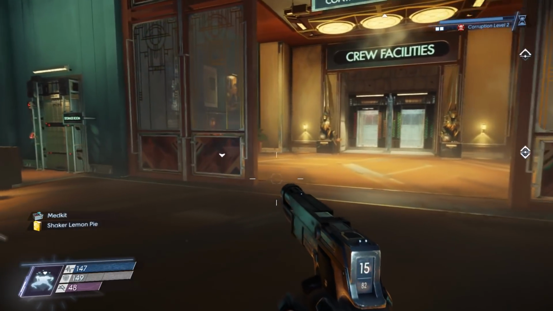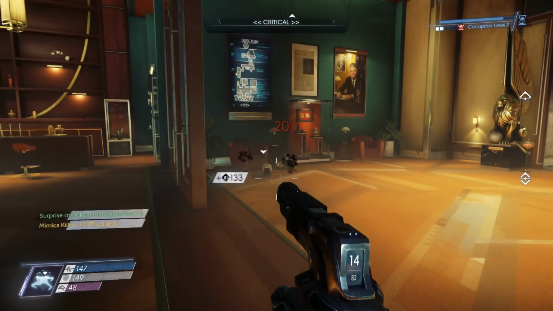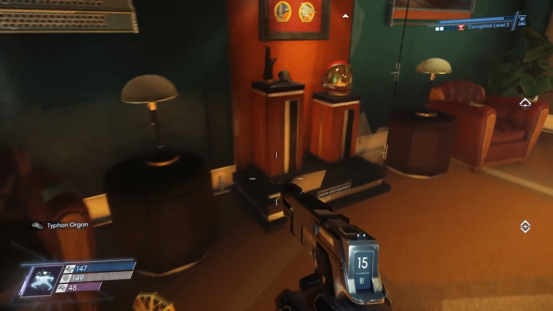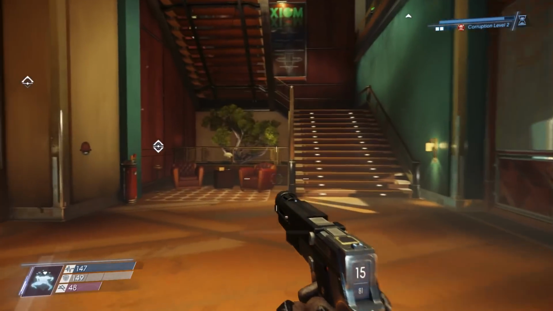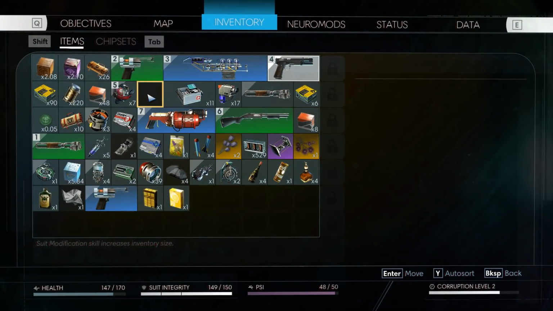Alright, did my buddy find that other mimic? He did. Is that a headshot? If a mimic turns into an object that sort of appears to have a head, you should do extra damage by shooting it in the part that's kind of a head.